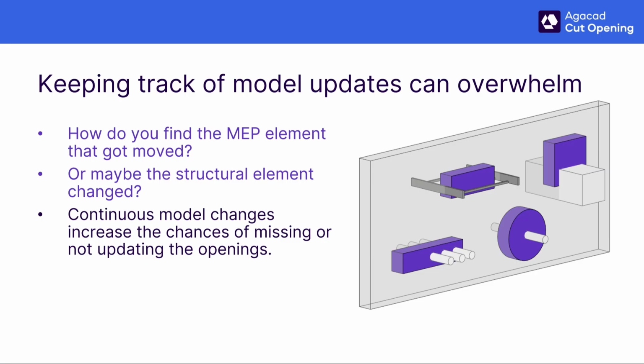Going to the second part, the management of already created openings. Model changes are an inherent problem of modeling. Well, modeling is a constant process of changes, and it's not a one-time job, isn't it? But how do you find all the changes without the tracking tools? It is possible to use Navisworks or Autodesk Construction Cloud, but is that convenient enough?